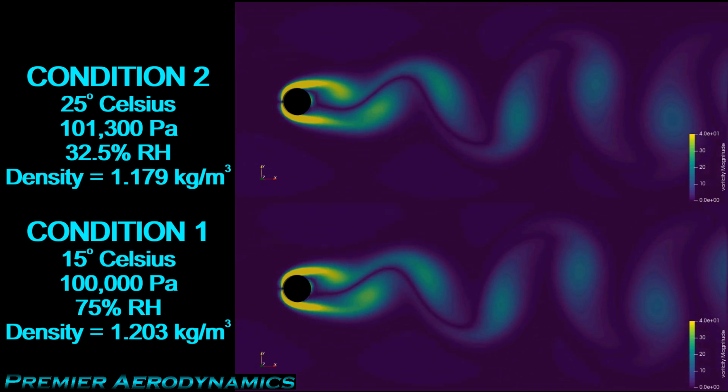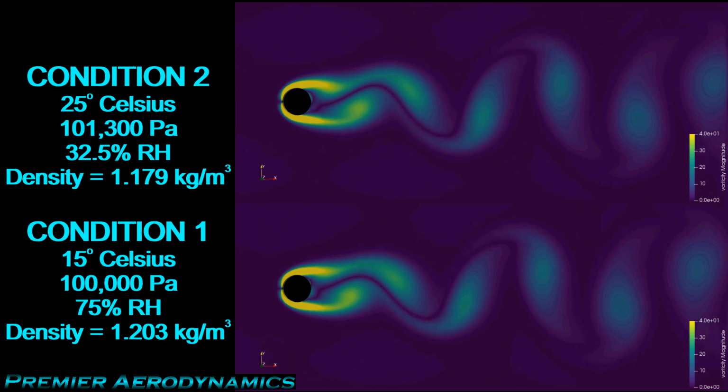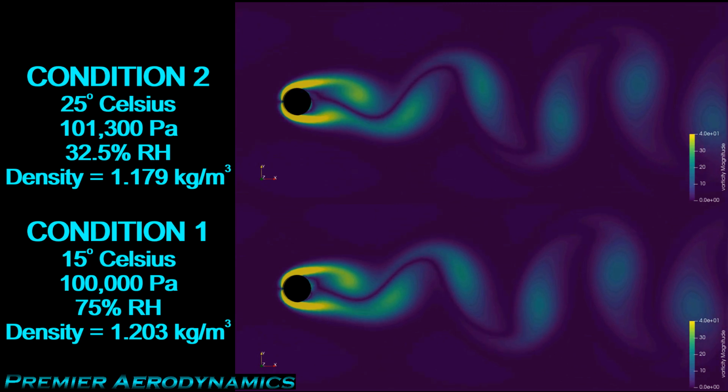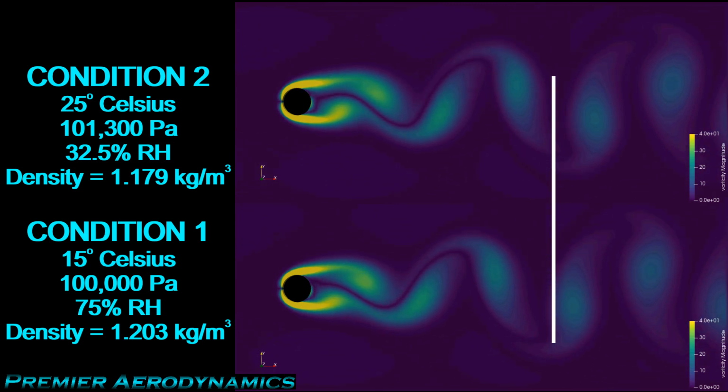If you didn't measure the density and you just put these cylinders into your wind tunnel on any given day and ran it and assumed that you had a 15 meters per second flow, even though the top one is 15.133 and the bottom one is 14.98, if you were to calculate the Strouhal number of the bottom one, first of all, the shedding frequency is 2.18 hertz. The top is 2.205 hertz. So again, you have about 1% difference there. The Strouhal number on the bottom one, if you were to use the velocity that you want, is 0.167, instead of the top one, which is 0.169. So again, you get a percent or so error right there.